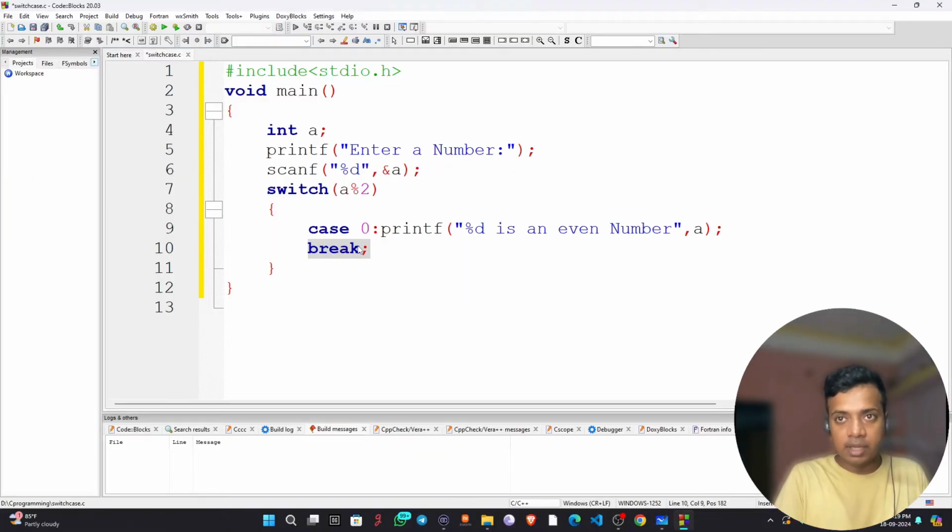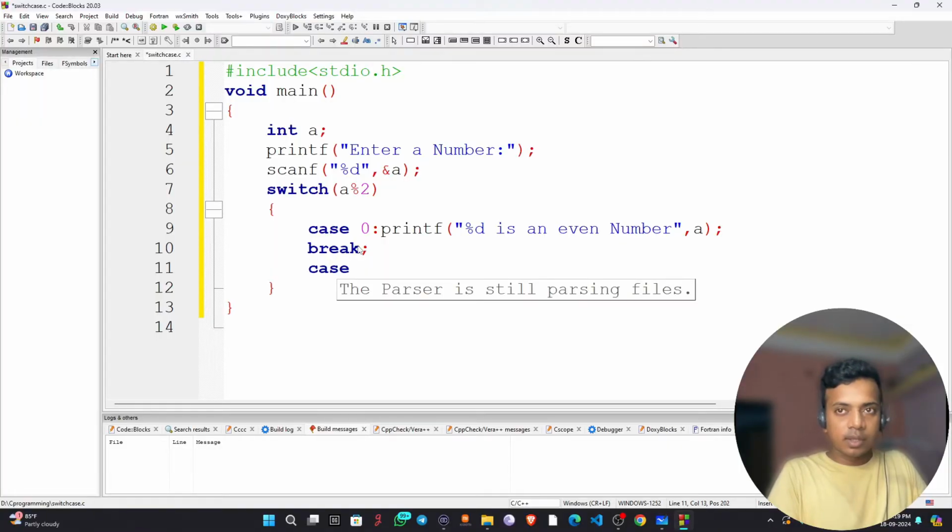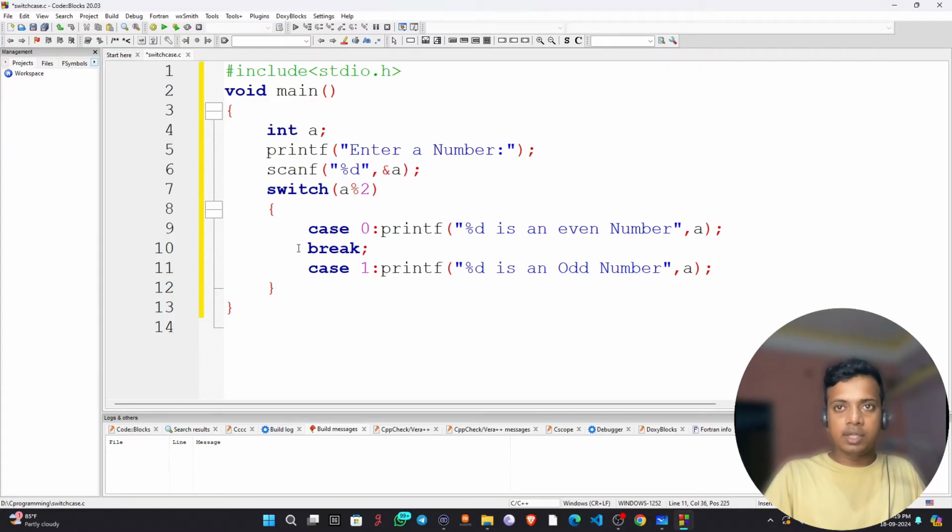If the first condition is not satisfied, then we will write case 1. Same way we will put a printf for odd number, and the same way we will put break here also.